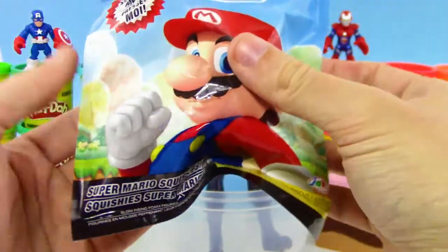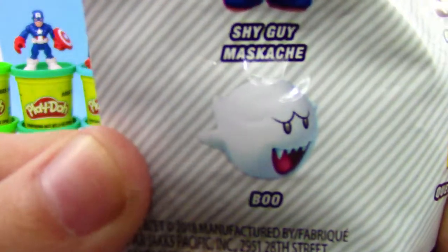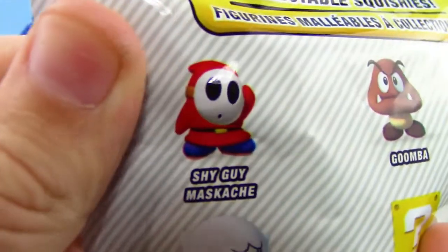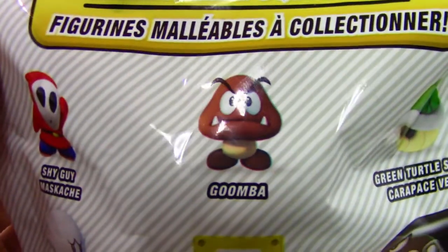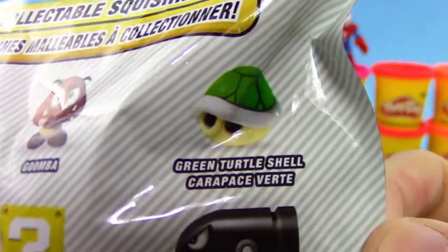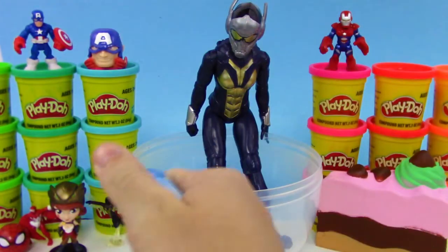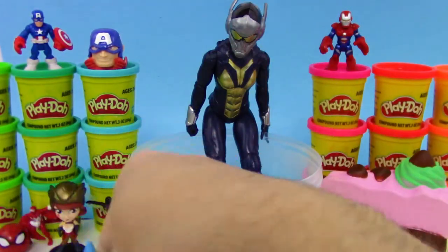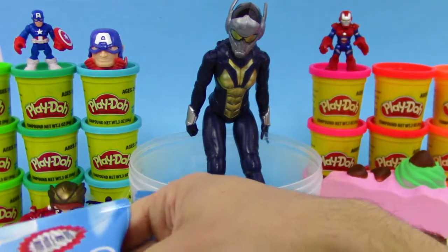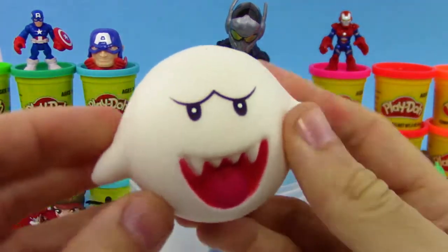Awesome, awesome. All right, on the back here, looks like we can get Boo. And we can get Shy Guy as well. I'm gonna flatten that out a bit. Cool. And we get Goomba. Question Block. We can get the Bullet Bill and the Green Turtle Shell. Oh man, I love this series. I love these squishies. They're really cool. Really awesome. So I can't wait to see which one we get. And we got Boo.